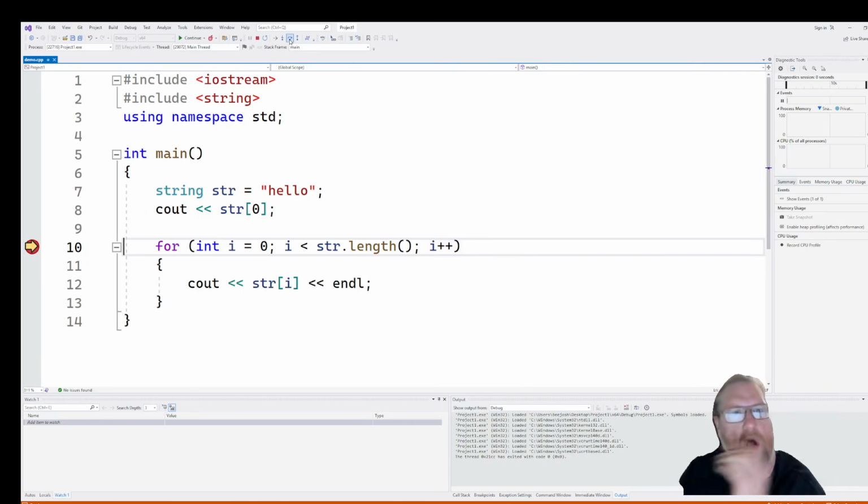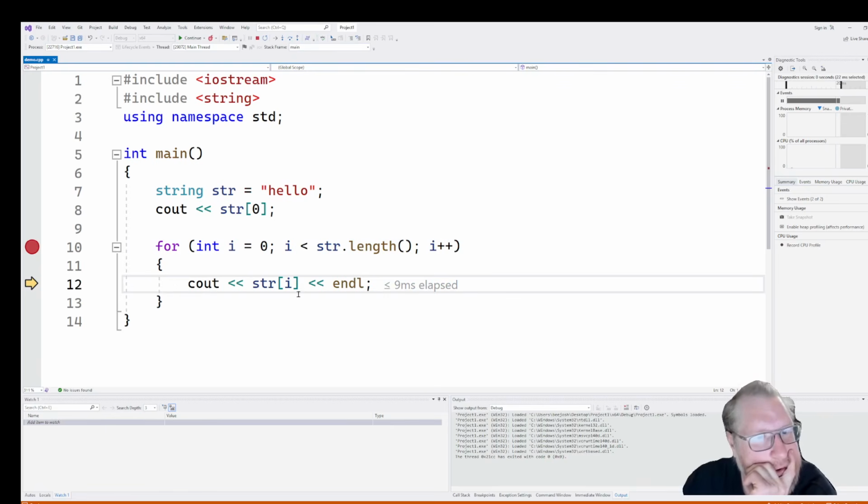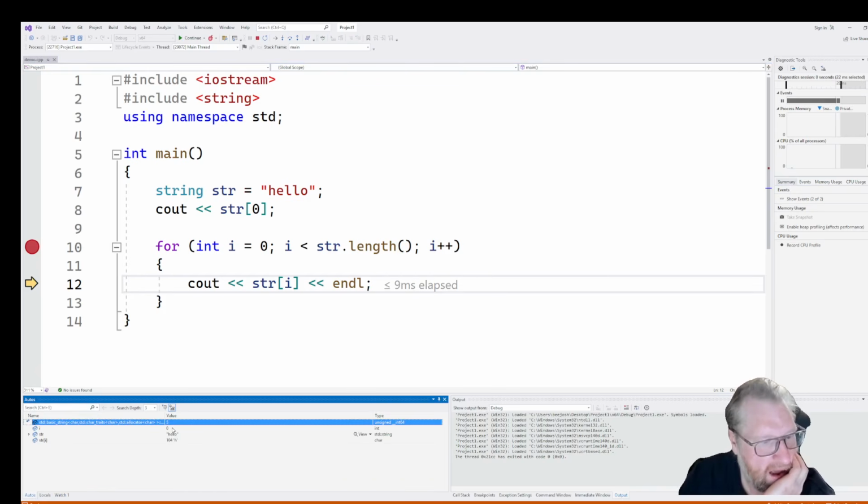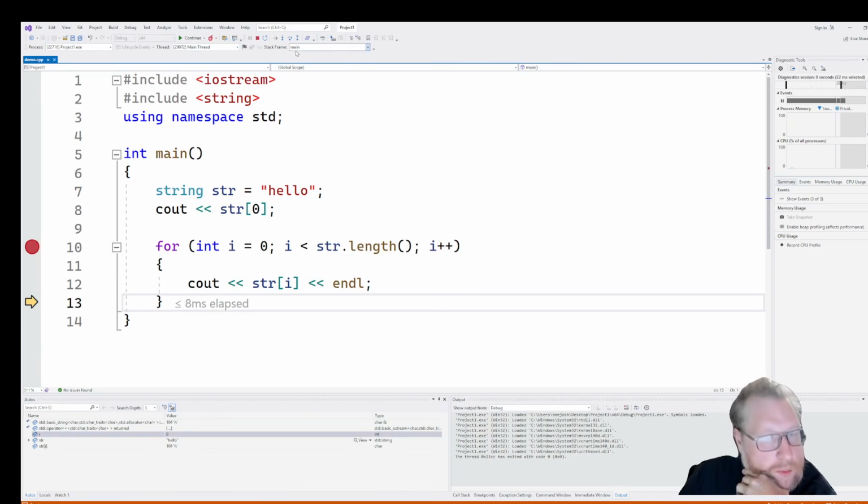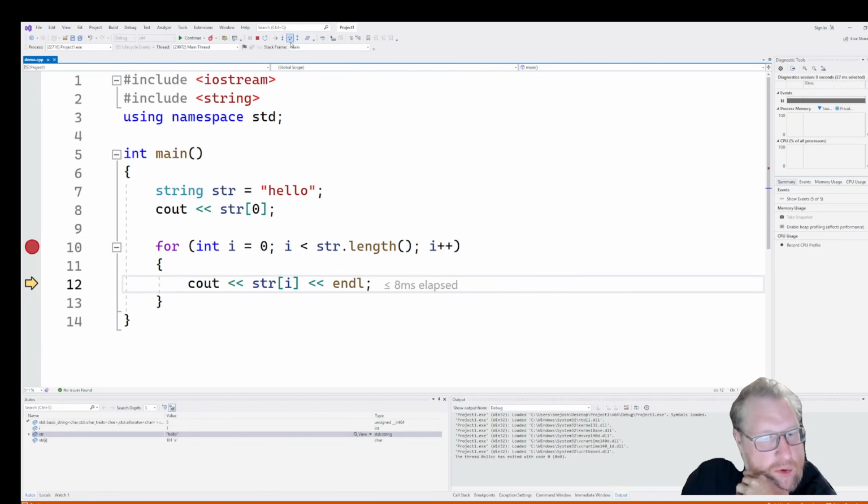Yeah, we're walking through this. All right. I is 0 at this point. We go down here, we got to go to our autos. I is 0. str is hello. str of I, look there. Value 104. H, that's its ASCII code value, 104. You can't really see it down here. But our first output is going to be H. Then I iterates, it's going to point to the E now, which is at the number 1 location.